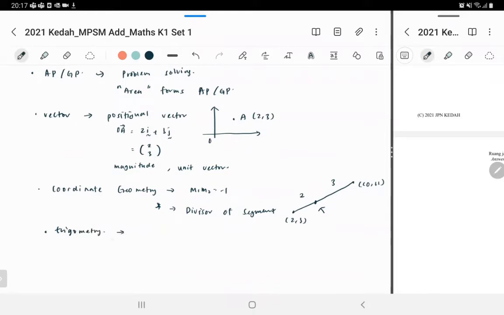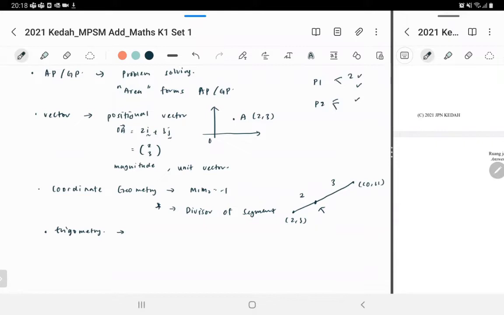Okay, so this one is hard to target, but yes, you need to familiarize yourself with a lot of things, because almost all the parts in Paper 1 and Paper 2 will have trigonometry questions. Paper 1, Part A, Part B. Paper 2, Part A will have trigonometry also. If I divide it, Paper 1 has 2 parts and Paper 2 has 3 parts. So trigonometry questions might come out in Part A, Part B, and also Paper 2, Part A. So quite a lot of the bahagian can have trigonometry questions.